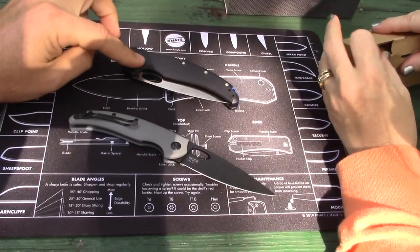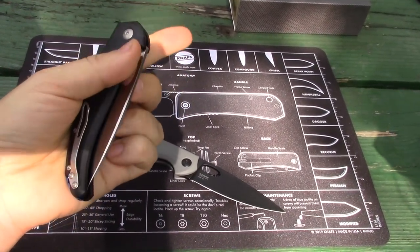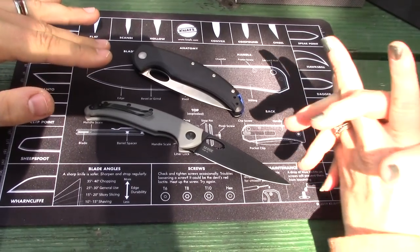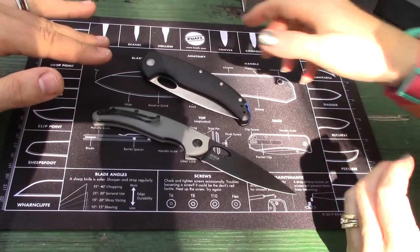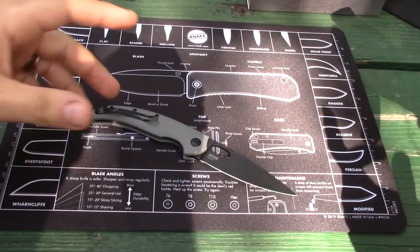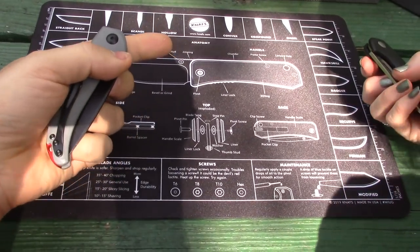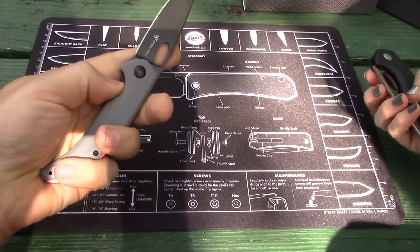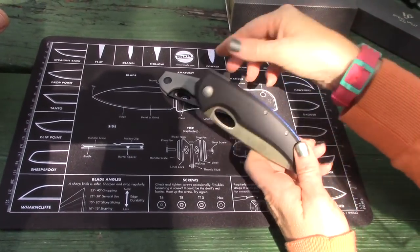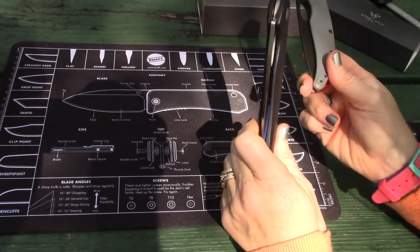If there are no issues on the knife — it is on washers, so it's not the smoothest in retraction. It's getting better with break-in, and lubing it would probably help. Quick knife tip: don't lube your knives when you first get them. You want them to break in and you want that wear to occur — when you lubricate a pivot you hinder that actual wear. That's actually the field of tribology. It's G10 also — sculpted G10 with striations. The black has a blue backspacer and the gray has a red one.